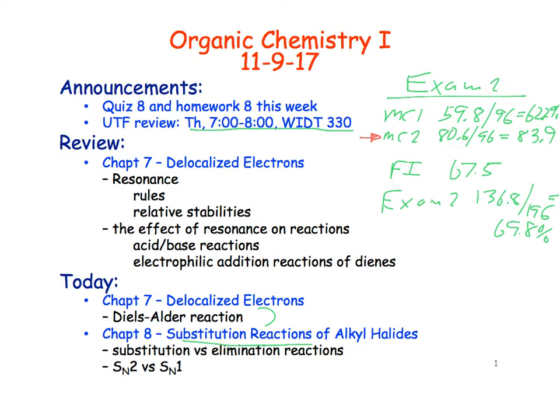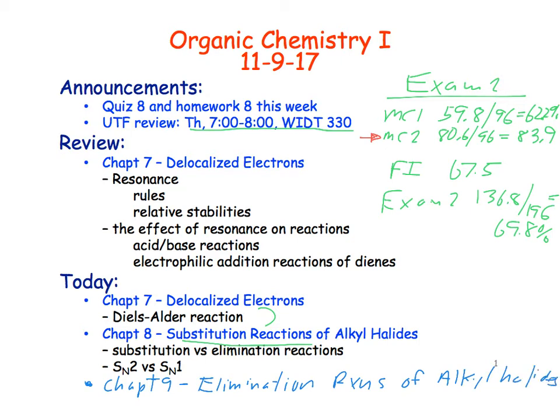And we will spend a little bit of time, so let's just look kind of ahead here. Chapter 9 is on what are called elimination reactions, reactions of alkyl halides. Substitution reactions and elimination reactions are going to be competing reactions. So I'll spend a little bit of time to show you how these fit together and where we're going with this. We'll look at substitution reactions versus elimination, and then Chapter 10 is kind of like substitution and elimination reactions of some other functional groups, primarily alcohols. And so these three chapters all fit together. All right.